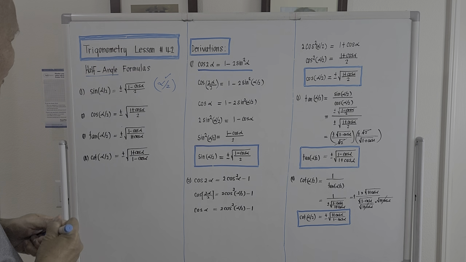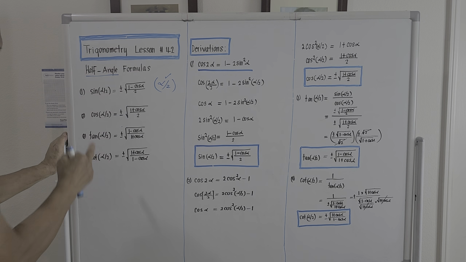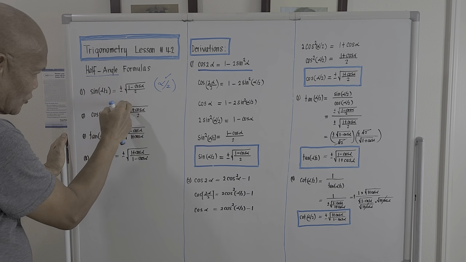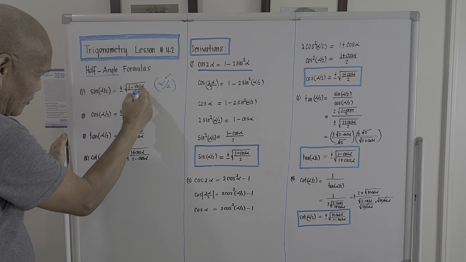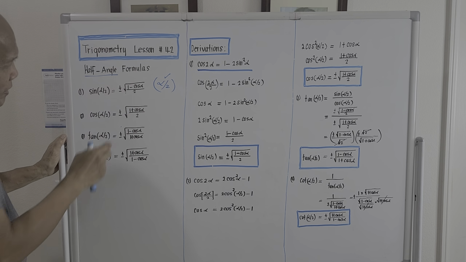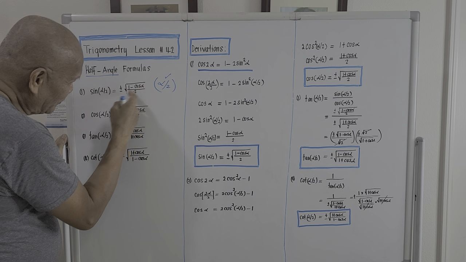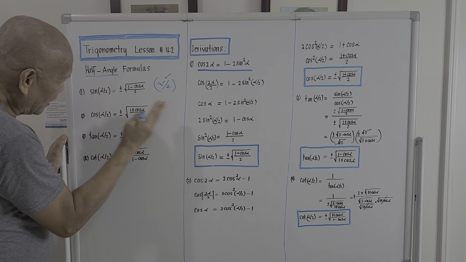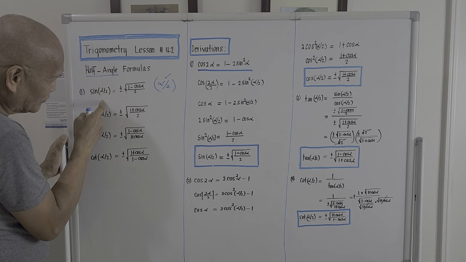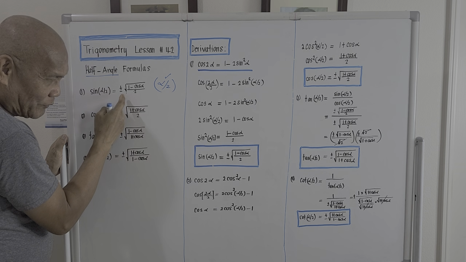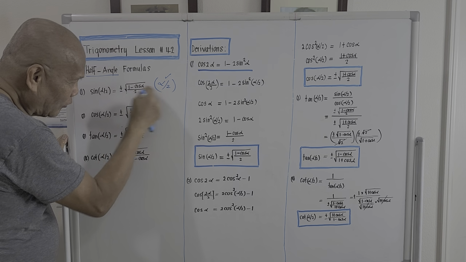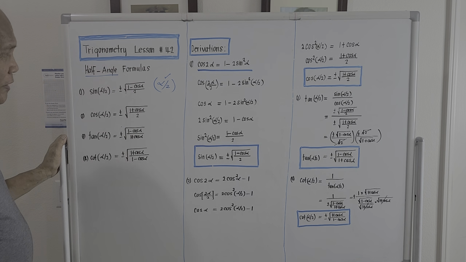Okay, let's try to derive sine of the quantity any angle divided by 2, closed quantity, equal to plus or minus the square root of 1 minus cosine of alpha, over 2. The over 2 here is the total denominator, it is not divided to the angle here. It's only in the angle on the left hand side, that is sine of alpha over 2. So the value of the radical inside is just 1 minus cosine of alpha, full angle, all over 2. Right? We shall try to derive this one.